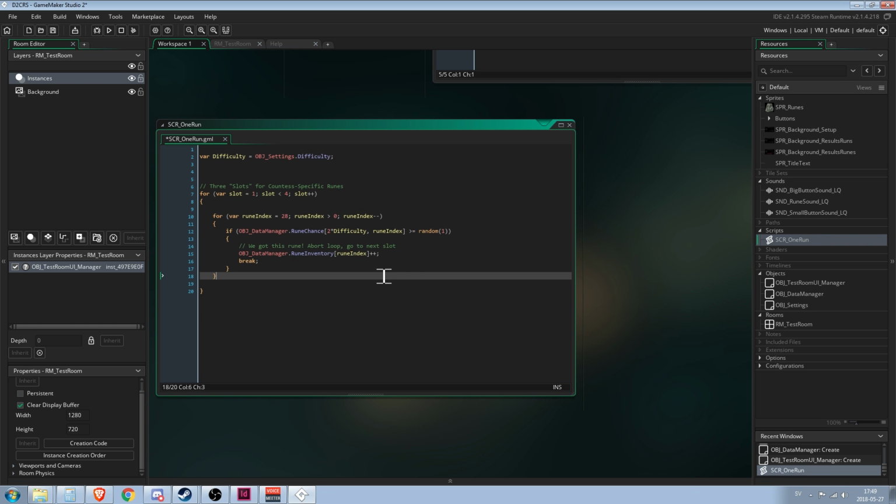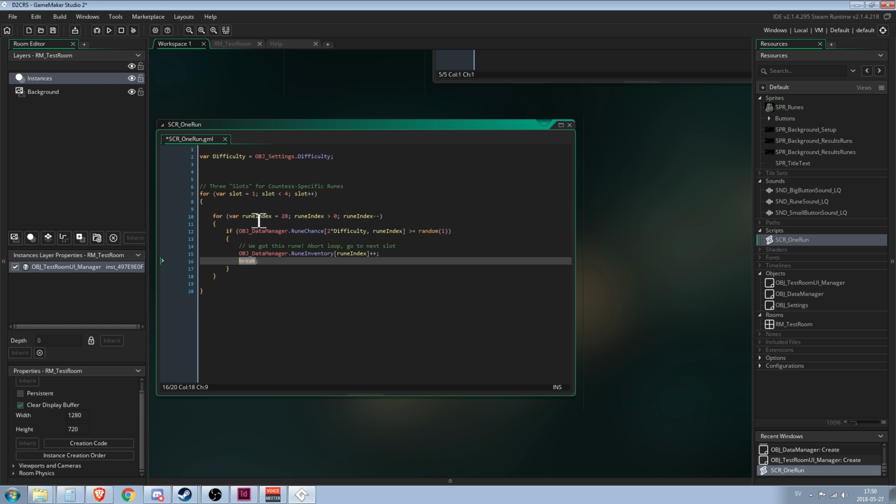Well, okay, that should do the trick. The only thing we need to do in here, I believe, right now, that might change, is that for the rune index, we up the inventory count of the data manager, the rune inventory count. That adds a rune, right? And then we need to break this loop.